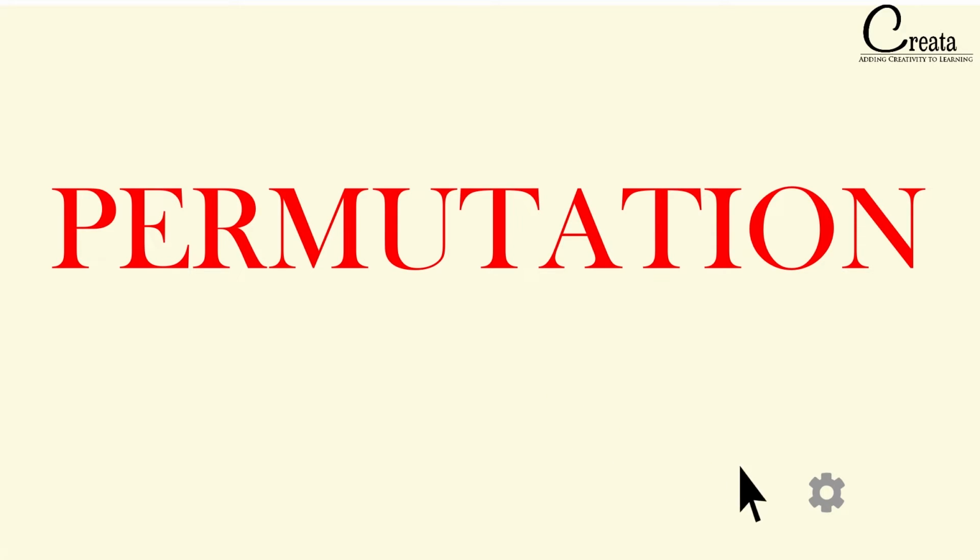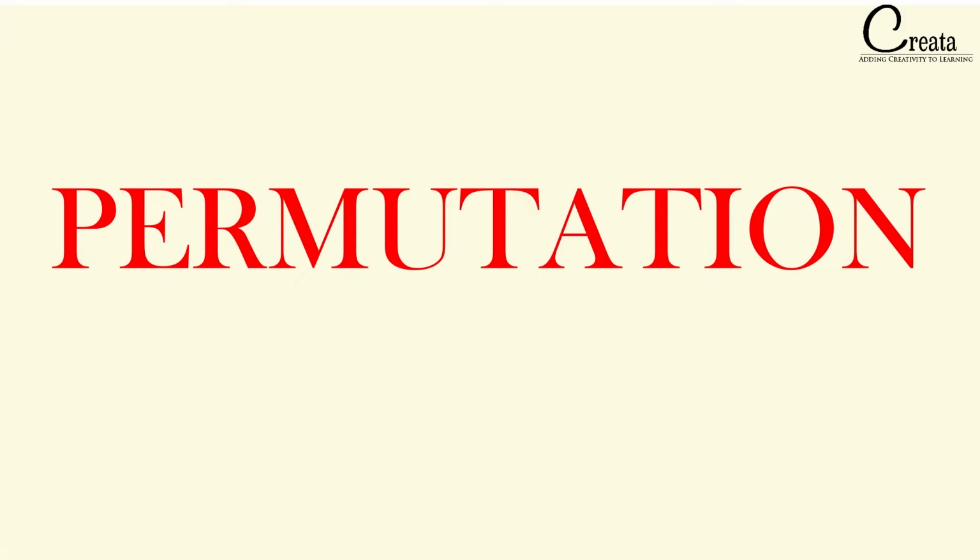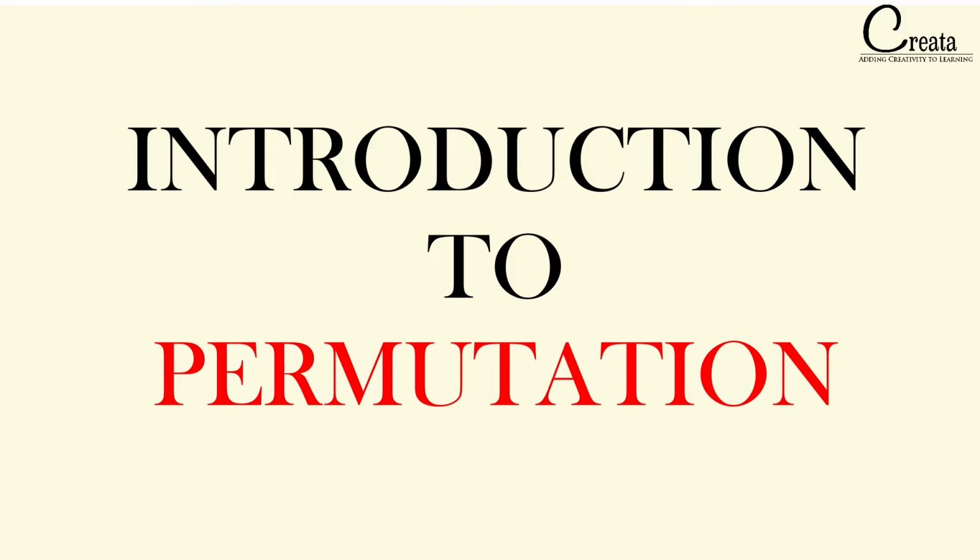In this lecture, we will cover the introduction to permutation, what actually permutation is, what the formula is, and how to approach questions based on permutation. So let's directly begin with the introduction. Permutation is basically arranging things in a definite order. Permutation is simply arranging things in a definite order.